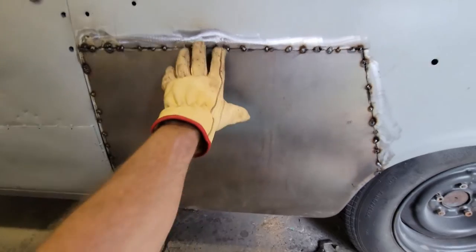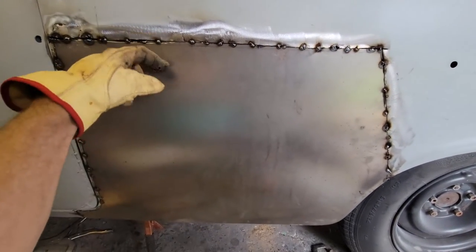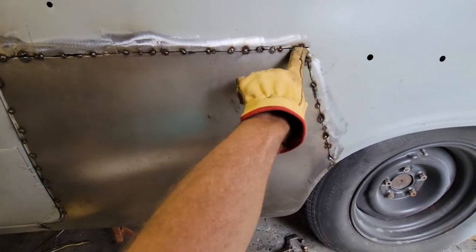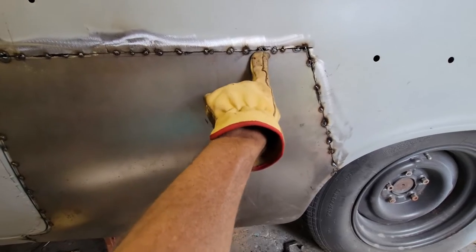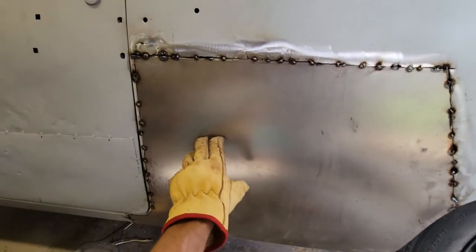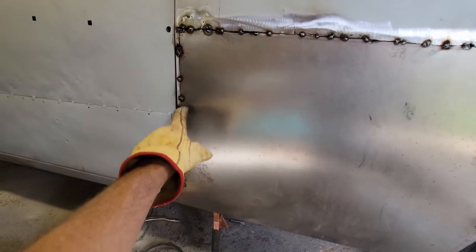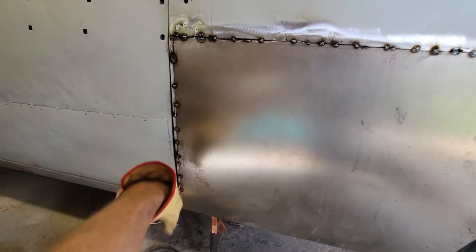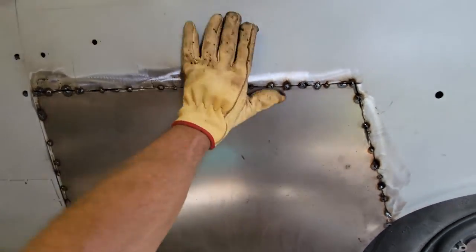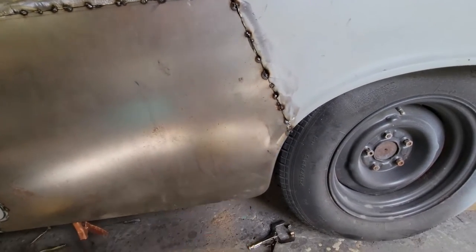What I was doing, I was actually butt welding this. So I had this a little bit long, and I cut it behind and then removed the metal from the back. But I'm welding on the surface. I'm having a little bit of trouble with a little bit of blow through in a few spots. This is something going on with this whole side. It's hard to keep it from blowing through. So I might put a little piece of backing strip behind that. But I'm really liking the way it's flushed out. It's flushed out really well. It's fitting really, really well.